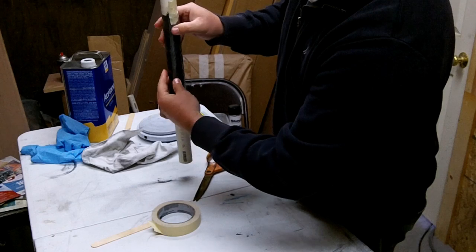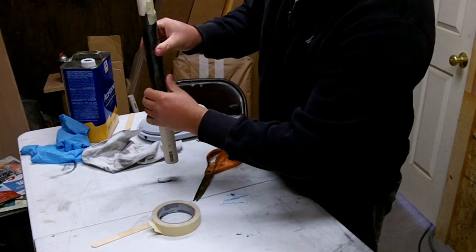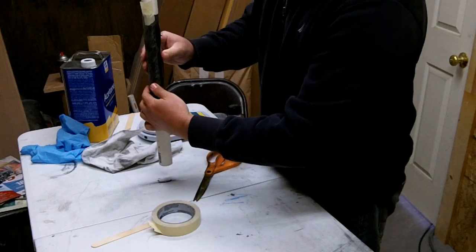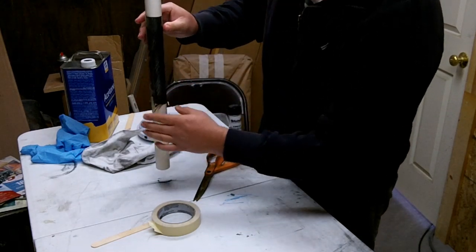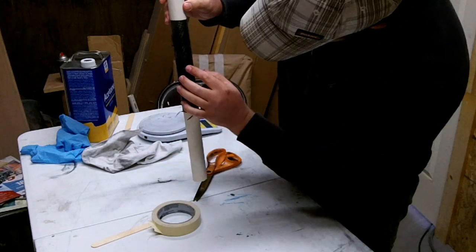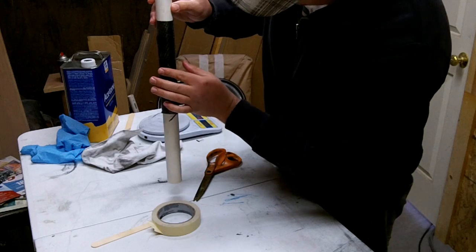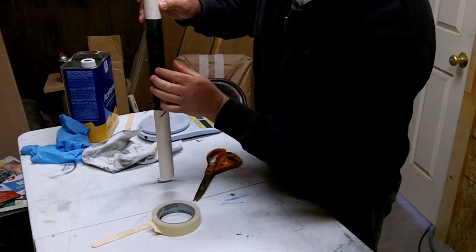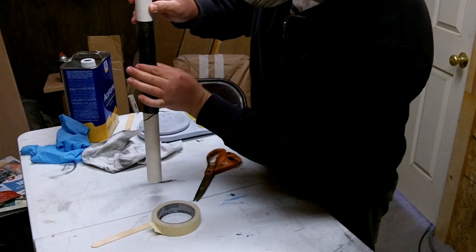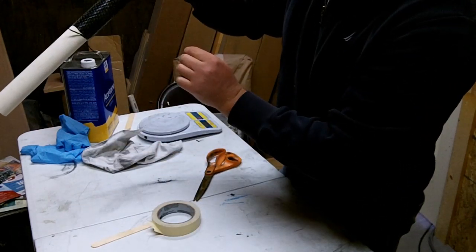And it's important to try to get as many of these wrinkles out as you can. Okay, so right here is where our hole is. You can see it there. So now when we're doing this, we've got to be careful not to wrap around that hole, because if you wrap around that hole, it's going to give you a little divot, like I've done here. And you don't want that to happen.